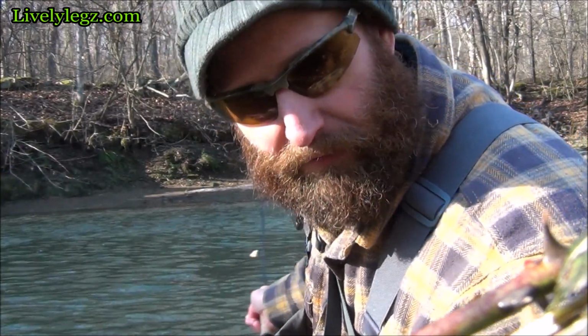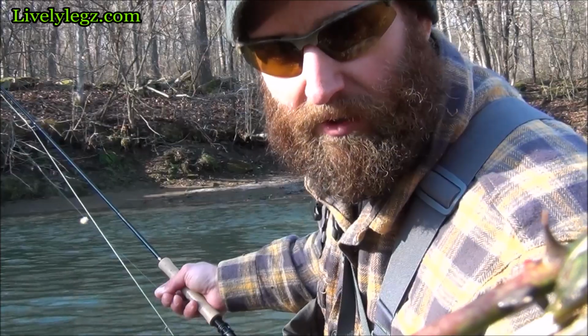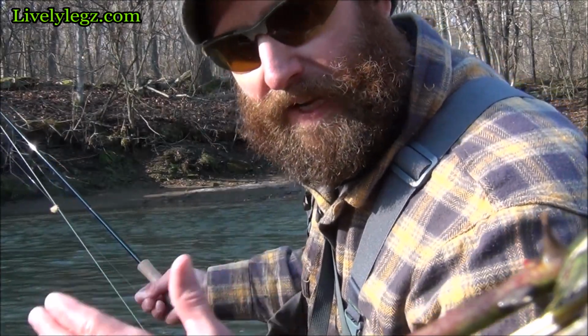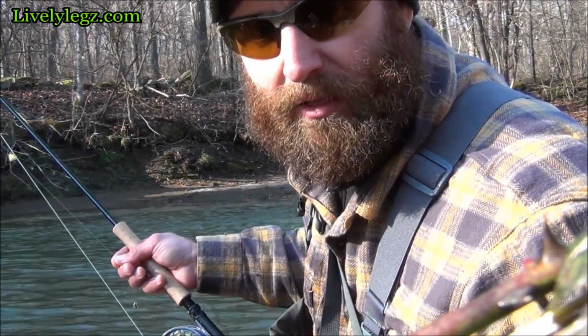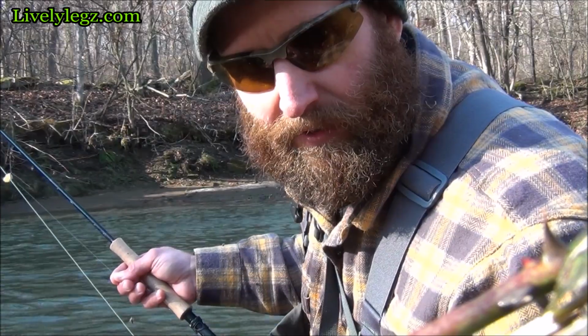Especially when you see a really fast run with a little bit of a back eddy or soft spot behind it, hit that water hard, especially in the winter time. When the nymphs are a little less active, and the fish aren't in there feeding through that fast water, when they're sitting back out of the current, taking a break, and they're in more of that lethargic stage of life, you have to put the food right in front of them. And that's what we do.